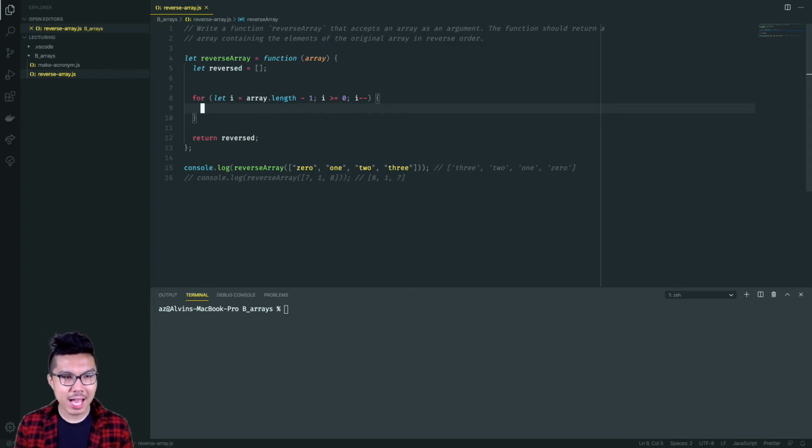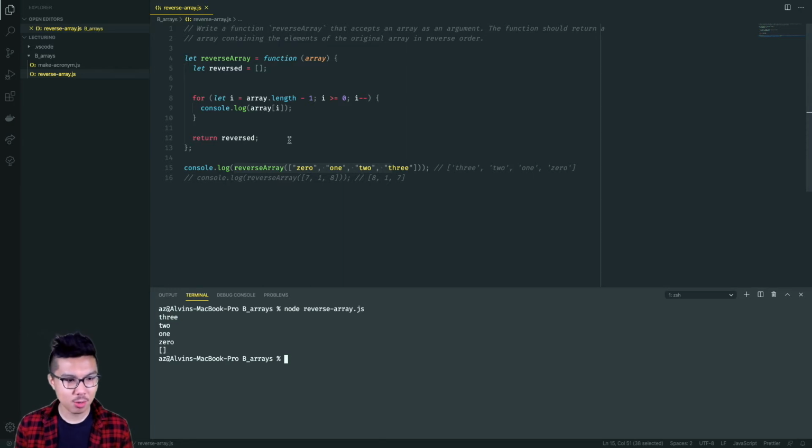So let's just make sure we have that pattern correct by itself. I'm just going to console.log array at index i, and we'll see what that looks like. Notice that we're not really populating our reverse array yet, so I'm going to see empty arrays return at the very end. But at least we can verify if we have the correct iterative pattern, right? So 3, 2, 1, 0. That looks pretty good.